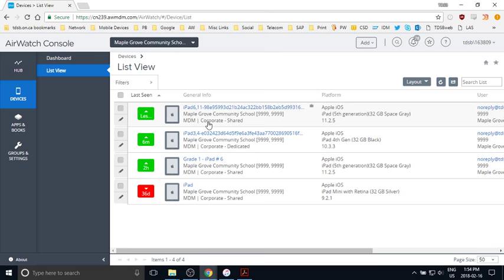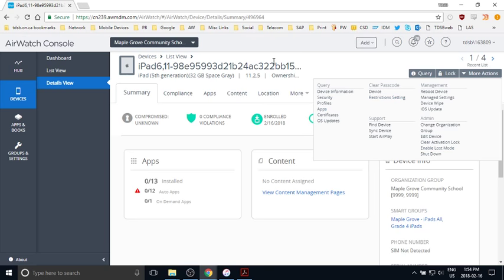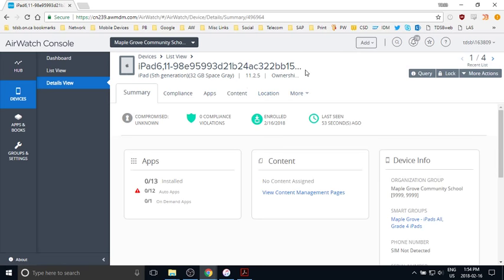From here, you can shift your focus from the list view to the details view by clicking the iPad name, and then there are different actions you can take on the iPads themselves. So I can come into more actions. As you saw, I can wipe the device by doing the device wipe, which will force it to wipe. I can clear the passcode on the device if it has a passcode. I can enable lost mode. I think I'll come back and show you lost mode later, because I just want to skip past this and get to the meat and potatoes of adding the apps. And then we'll cover the most common issues that we see.